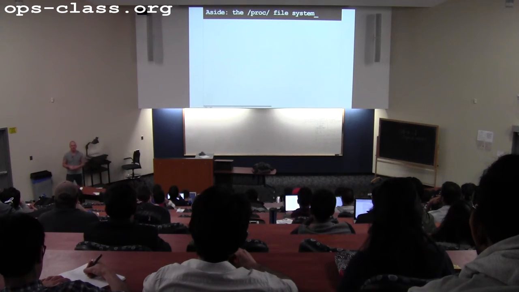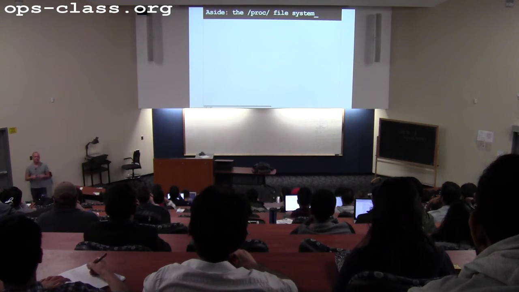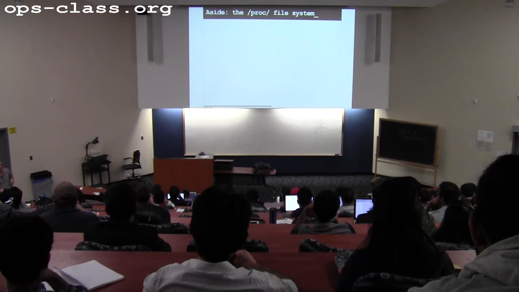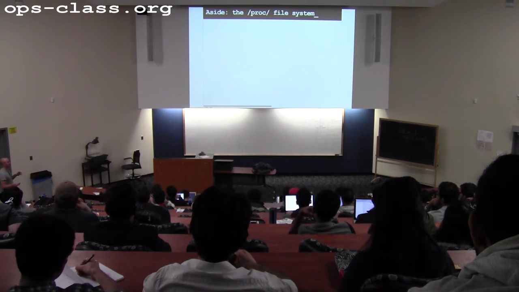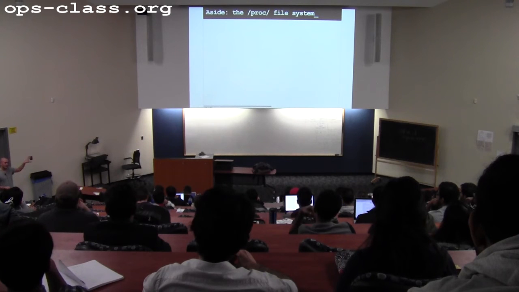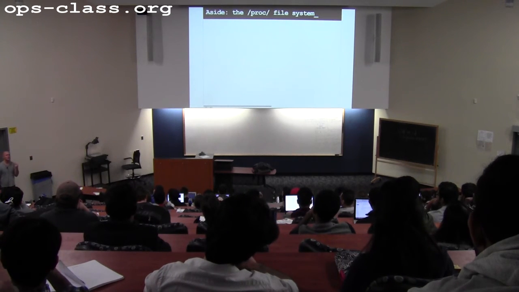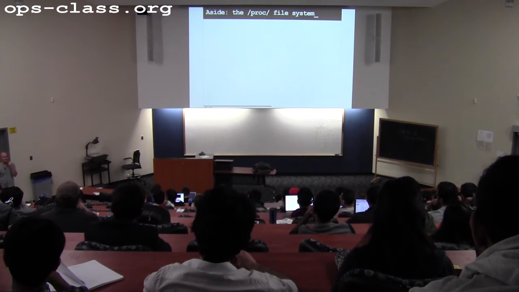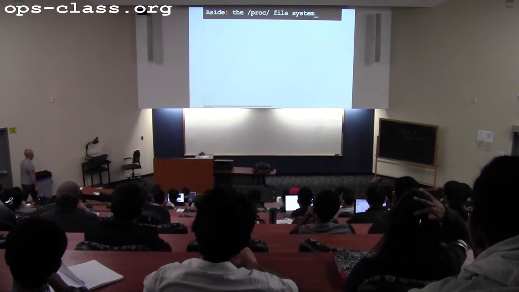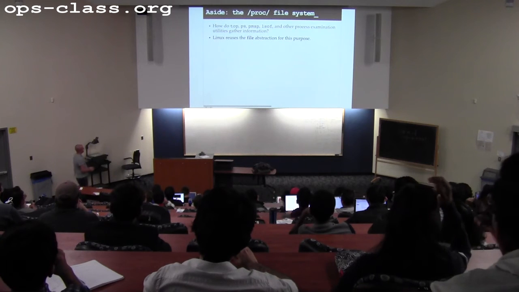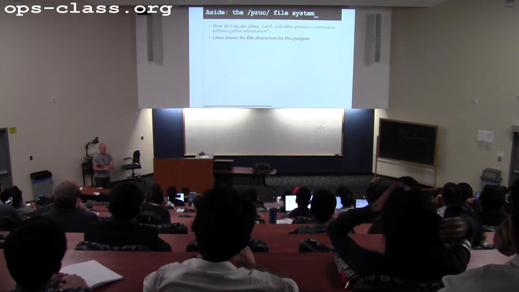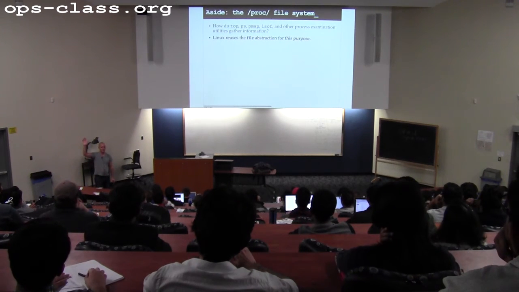This information is about this process of abstraction, which is created by the operating system kernel. And the way this works is kind of clever. Linux-type systems, and I think this dates back to early Unix systems, share information about processes that are running on the system through something called the proc file system. Has anyone ever poked around in proc?